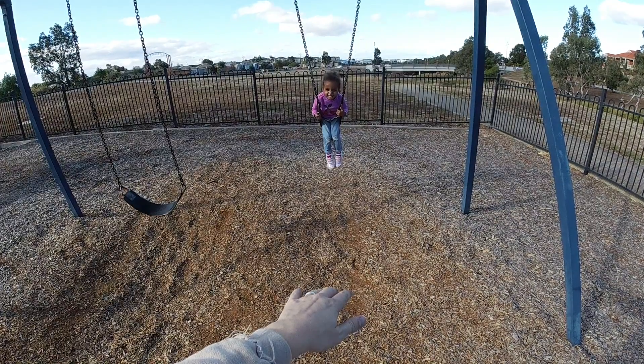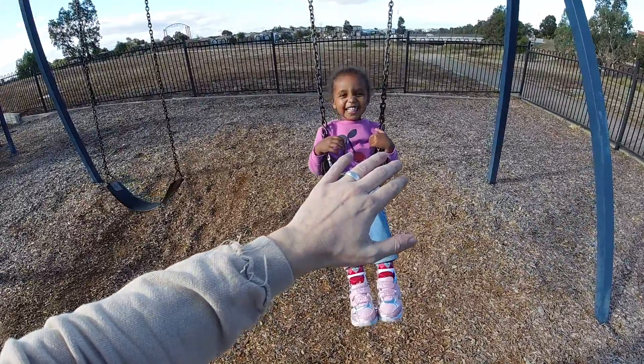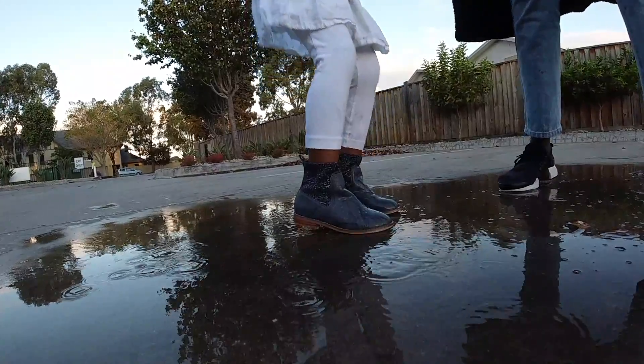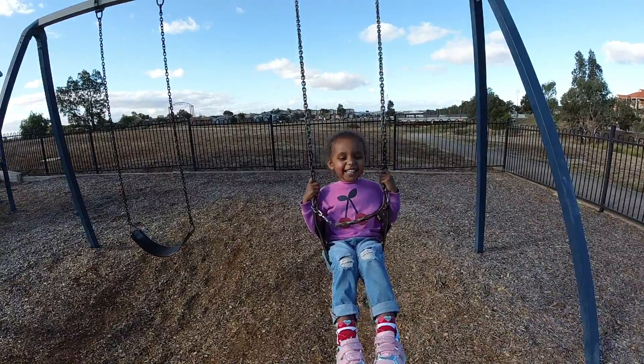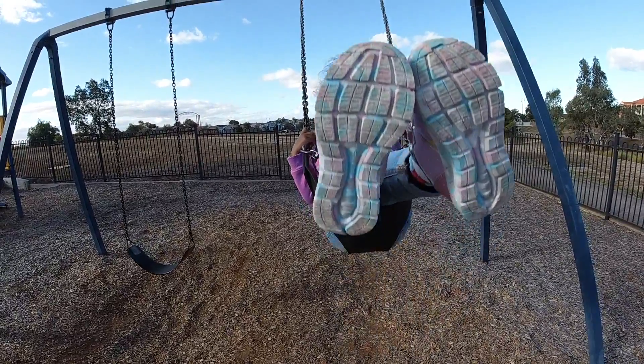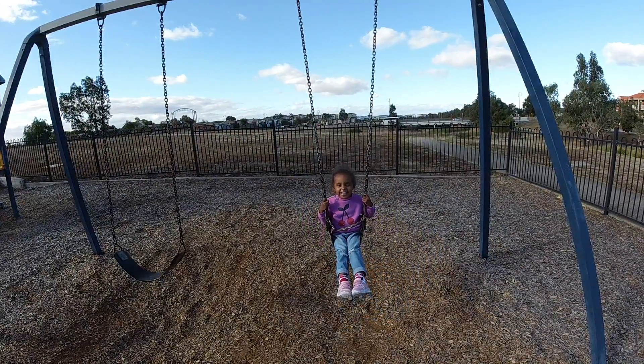In terms of specs, it has pretty much everything you would expect from an action camera these days. It shoots 4K 60 frames, and you can shoot all the way up to 240 frames in 1080, which is crazy slow motion. This is my daughter on the swing in super slow motion - it just looks so nice and smooth. You can literally just hit the quick selection button twice and you're automatically in slow motion. So if you're shooting in a regular frame rate and something happens that you want in slow motion, you can change up really quick. So convenient.